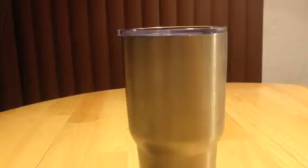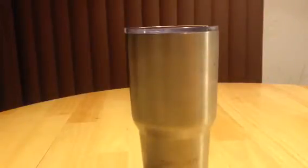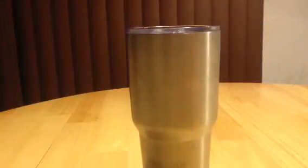The best compliment I can give this: I drink soda out of a can a lot. I filled it half full of ice — that takes an entire can of soda — drank it all down, and there were maybe three ice cubes left. I had a brand new warm can of soda while driving. I poured it in, closed the top, left it for about five minutes, took a sip, and it was cold. A hot can of soda with three ice cubes, and it chilled down to taste like it just came out of the refrigerator. Absolutely ridiculous.